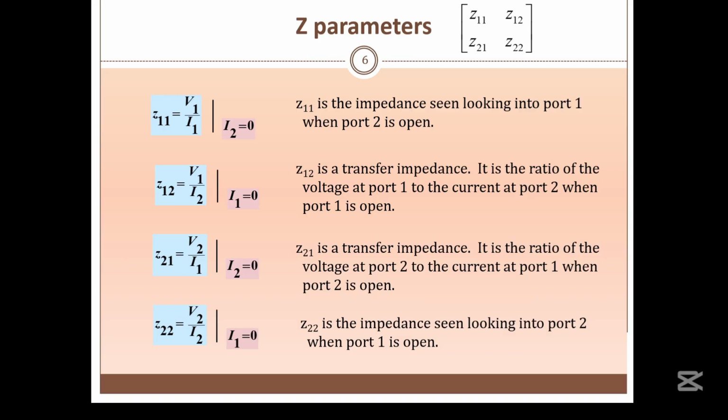Z parameter means the impedance parameter. The characteristic impedance of the two-port will be calculated or found according to this description. This is mainly related to the equations that will be given. All these equations will be given in the final exam, so you don't need to memorize anything. You just need to know how to calculate using these equations.